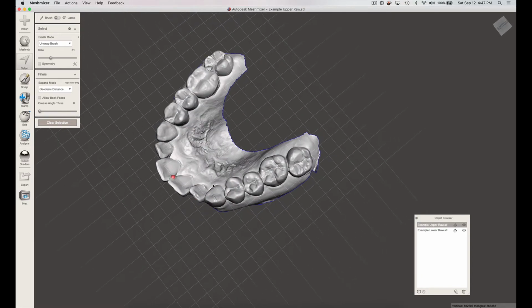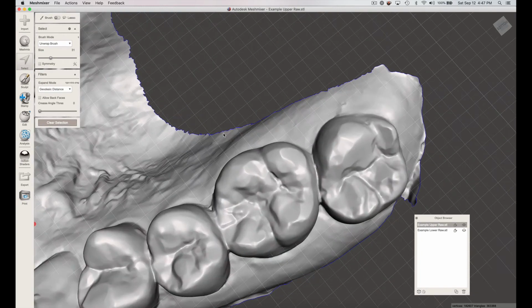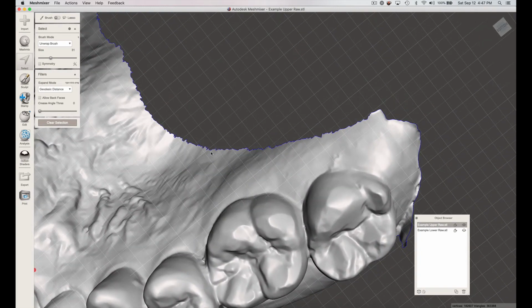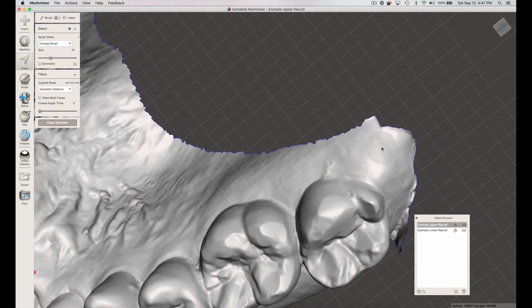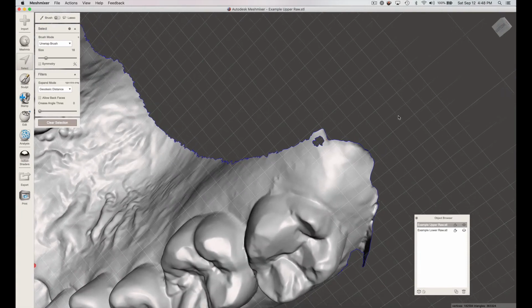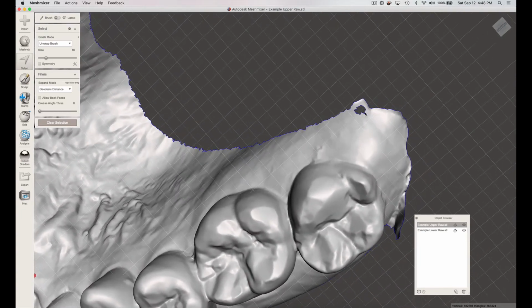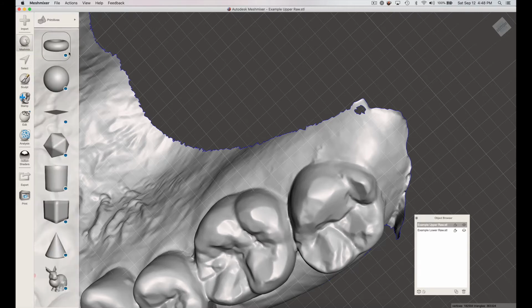Okay, I also want to make sure that I don't have any little tiny holes on this. As I'm going through, I can create little tiny micro holes all the way through here. What I'm actually going to do is take my tool, hit the bracket to make it smaller, and create a hole right here. I'm going to hit X, and now you see that I have a hole. And so what do I do about that? Well, you can fill that in if you need to, and sometimes as you're deleting things, you can actually create these holes. But the best thing to do is escape out of all this.